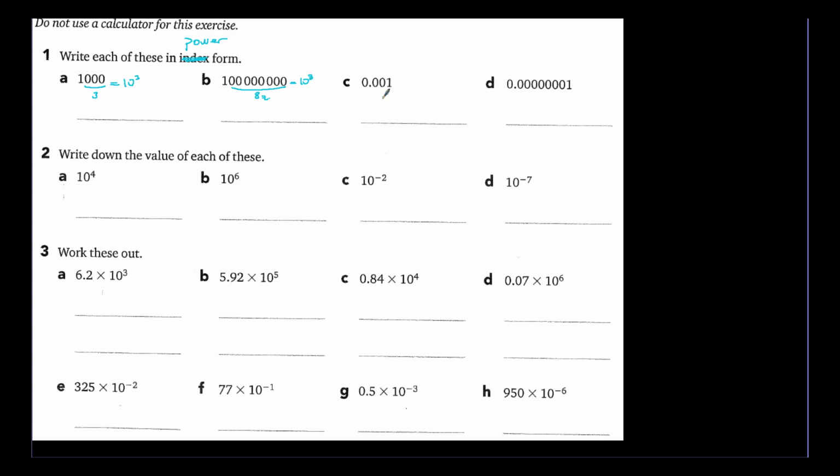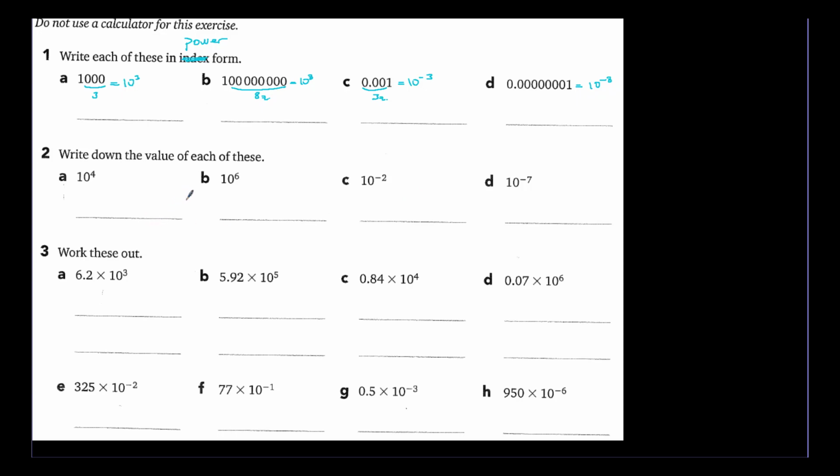Here for these numbers, if you remember, the rule was like this. You are going to count zeros again, but since it is in front of the 1, like a decimal number, there are 3 zeros here. So this is 10 to the power of minus 3, or 1, 2, 3, 4, 5, 6, 7, 8, and this is 10 to the power of minus 8.